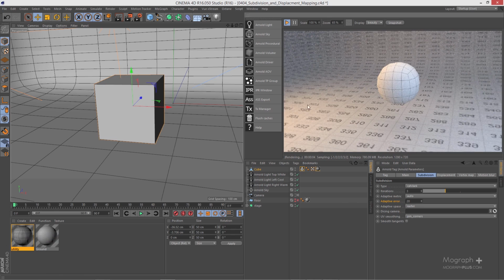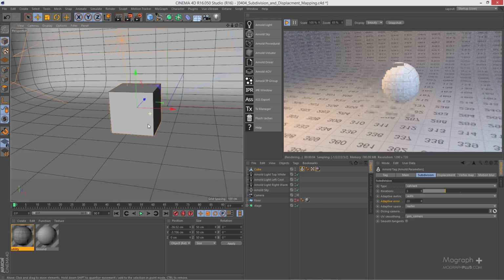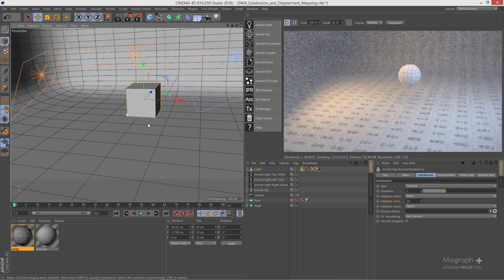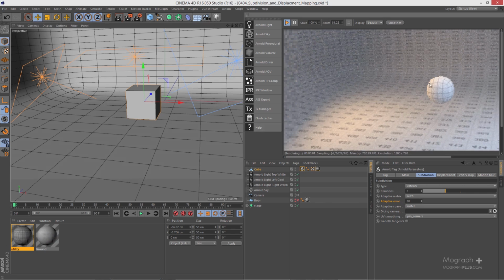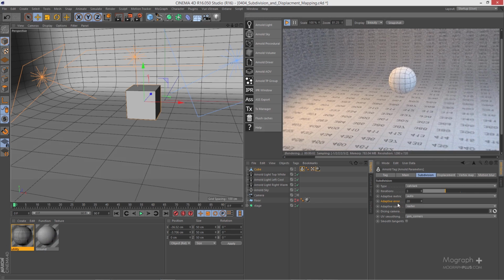If I get away from my cube, now because we are far away from our cube and we don't possibly need as much detail as before, we are gonna have a smaller iteration value and also fewer polys.